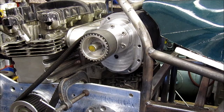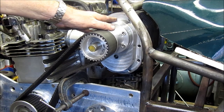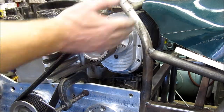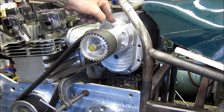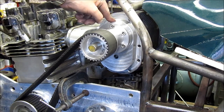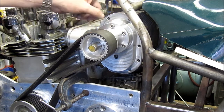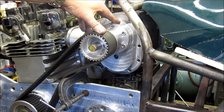We need to explain why we needed to have this big billet end cover on the end of the supercharger. There's a picture of Jeff holding a great big thick billet block of aluminium, which was the raw material before he spent many, many hours machining it down on the miller to make this piece. To explain why we had to do this, we've got another one we've prepared earlier on the workbench which we can now go and see.